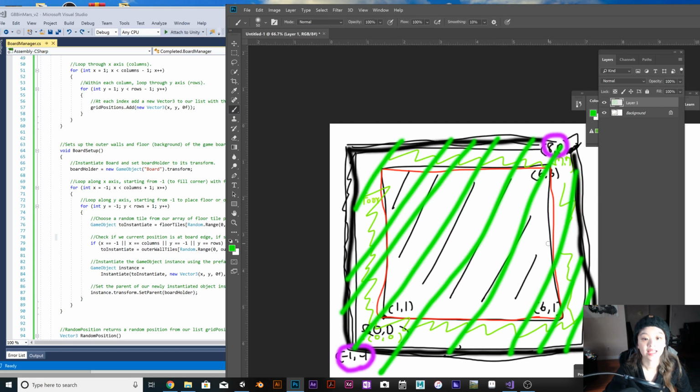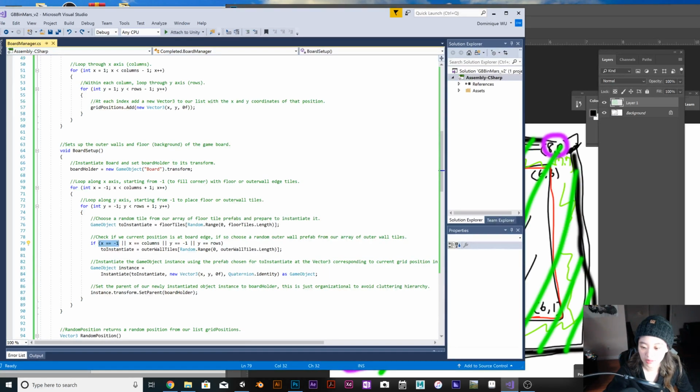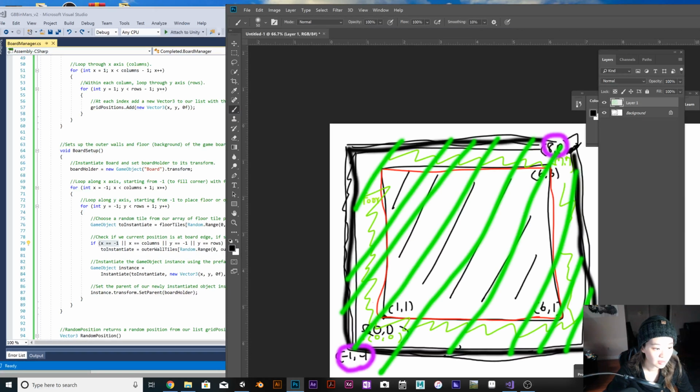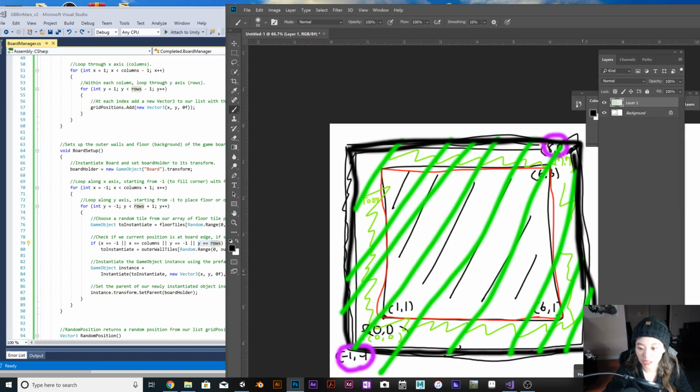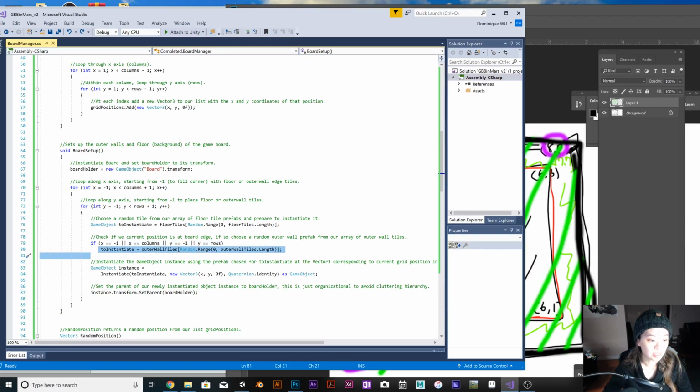So by creating this, if x equals -1, y equals -1, x equals columns. What does it mean? Because our range is columns plus 1 equals 9, but it's less, so columns will be 8. If x happens to be 8 and y happens to be 8, it means you are at the super edge of the outer wall, then we are going to instantiate the outer wall, like a random range from 0 to the whole length, the minimum to the maximum, but it's the number of it.